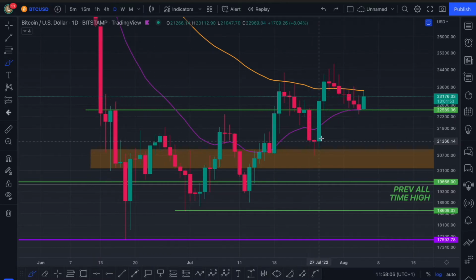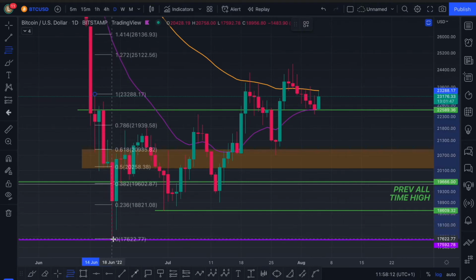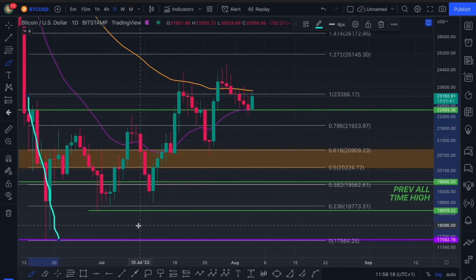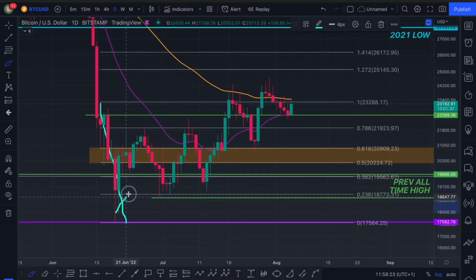You might be wondering, what is this massive gold box in the middle? This is the golden pocket from this high to this low, and then I drag it across like that. It's basically showing me that this move to the downside over here was a massive impulse, meaning that we're in a downtrend because the impulse was downwards, and we were correcting back up, meaning that this was the fake move, and we should actually continue going lower than this low. Basically, we want to go lower than this low.